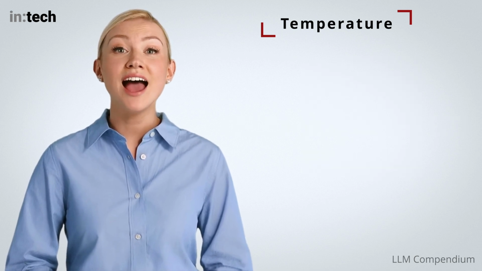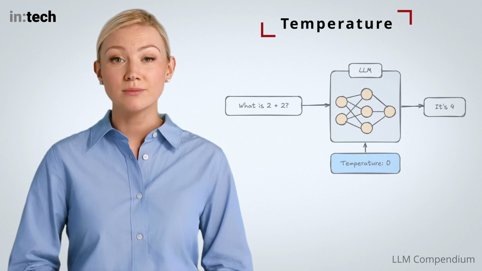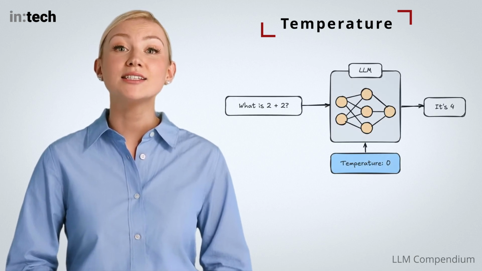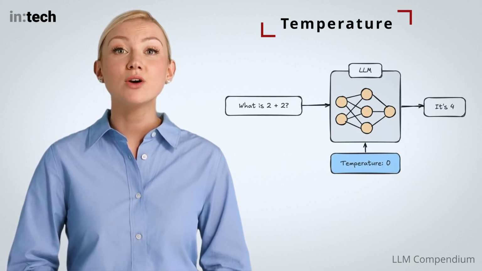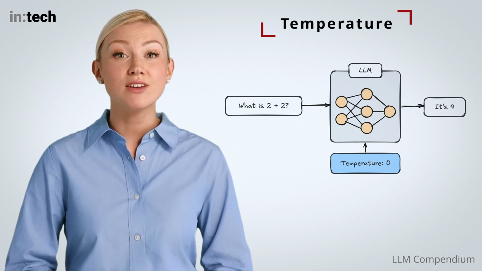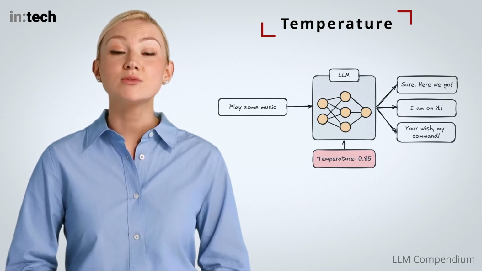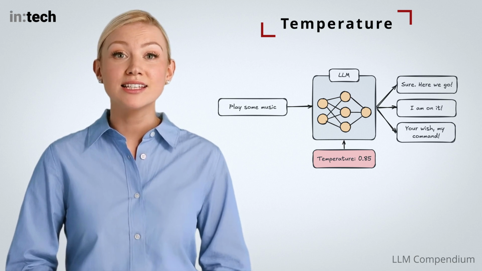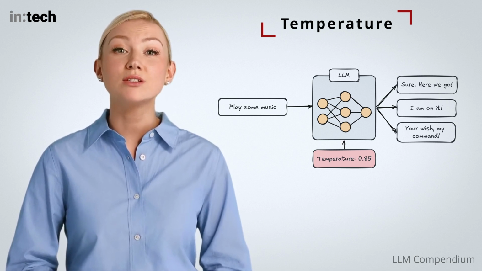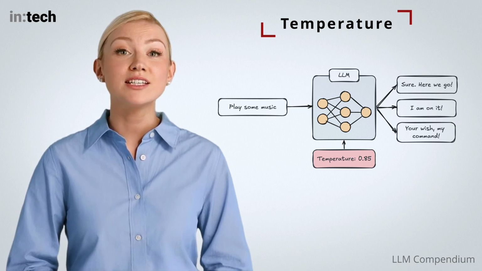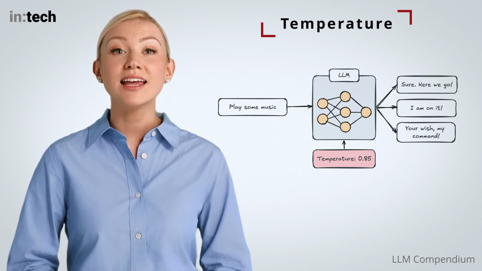For tasks where accuracy matters, a lower temperature is often the recommended setting. For example, when asked about the sum of two numbers, we want a more rigorous, accurate, and less random result. On the other hand, if we want our language model to act as an AI assistant and sound more realistic and human-like, we prefer a high temperature that will result in more creative and less repetitive responses each time. And that's what temperature is in a nutshell.